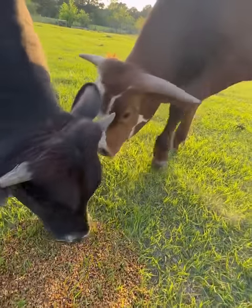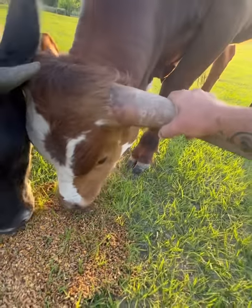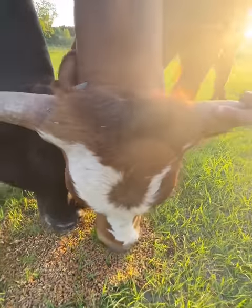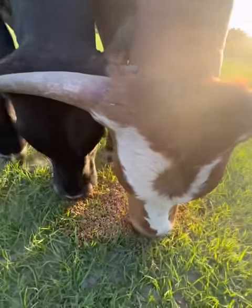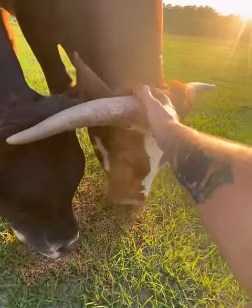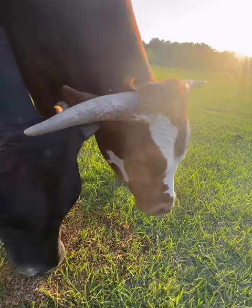The horn game. We're playing the horn game. Good boy. That's a good boy. Easy, easy. Don't hit Annabelle now. Don't be bumping up on Annabelle now because I'm playing the horn game with you. Look at this. He's letting me grab his horns. I'm going to get him used to me. Hey, you're supposed to be gentle when we play the horn game.